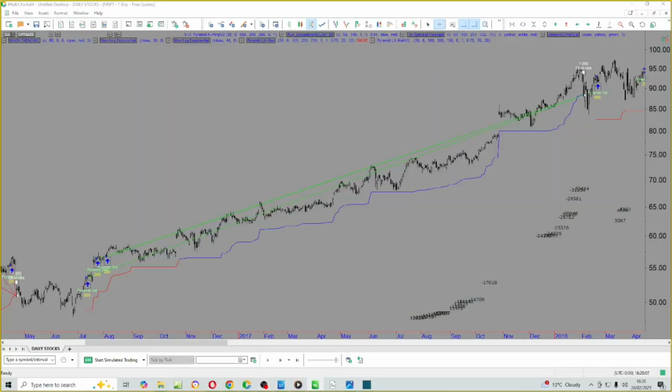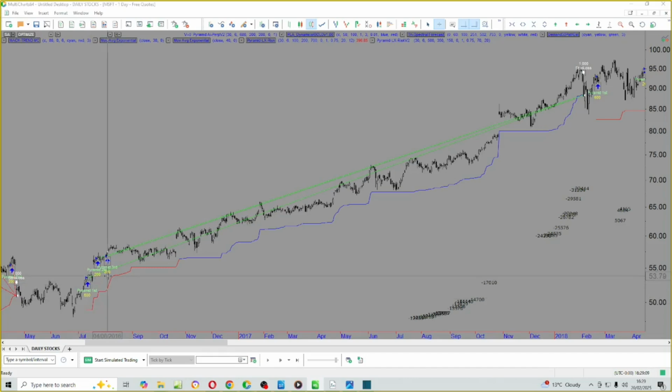This is Microsoft now, and unimpressively the highest profitable result came with setting this to 998, 1 and 1. So basically the whole thing at the beginning proved more profitable than all the other tests. However, in terms of the managed account report, which is a metric I like to use, which is the profit percentage divided by the biggest drawdown percentage, this turned out to be the best setting in terms of a strategy that one can use without having a heart attack. That's the best way to describe it.